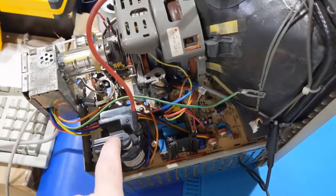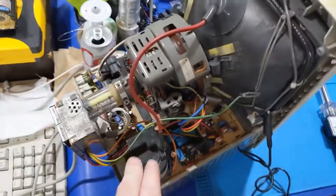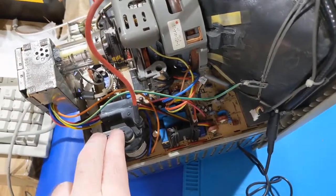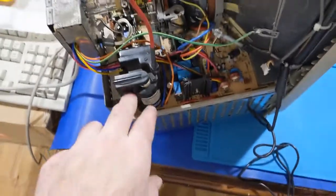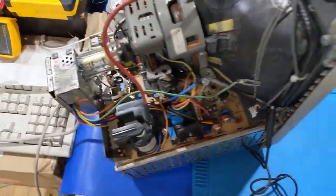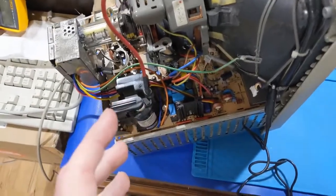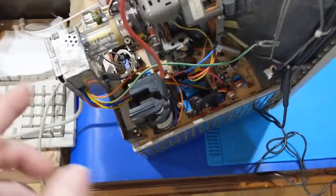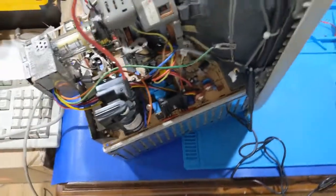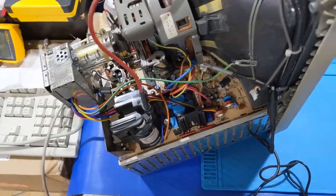So in order to run the other transformer in these boards, we're going to have to reduce the incoming B plus to drop the high voltage output. So clearly it's a winding ratio difference between the two transformers. Doesn't mean it's not workable. There's ways around that. But anyways, we've got a bigger problem, and that is we have no raster going to the display. So we've got to determine what's going on with that.